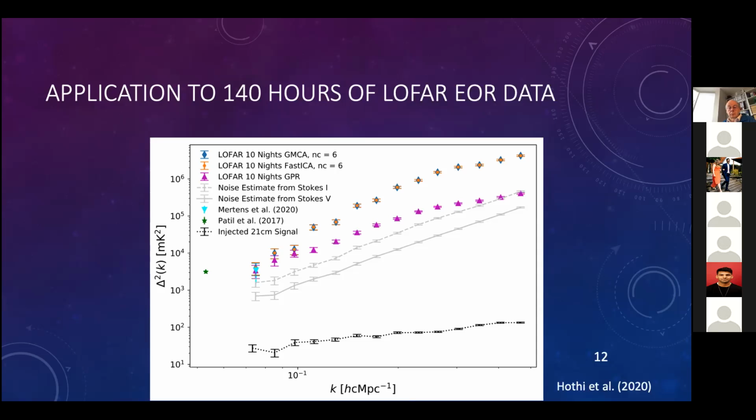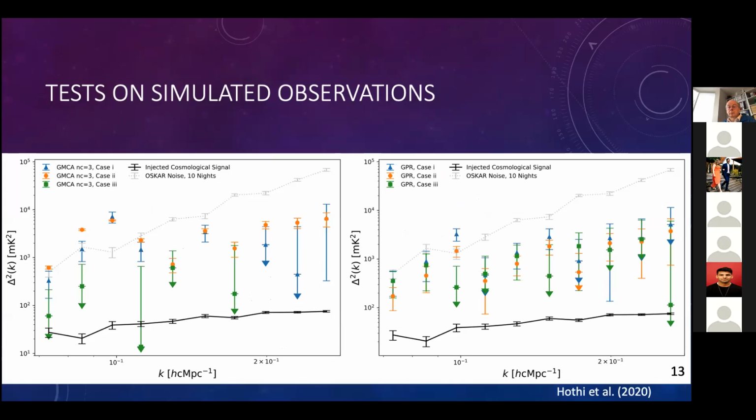And so the first thing we might do is to attempt to emulate or simulate this kind of observed data. And so we know the frequency range of the data is 134 to 146 megahertz. So we can simulate this through 21cmFAST. We also simulate foregrounds in the same frequency range using that outlined in Jelić et al. 2008. And we send this through OSKAR. OSKAR is an interferometric simulation, essentially applies the measurement equation. And we simulate this for 10 nights.